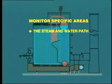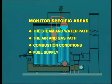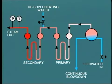We can conveniently split our monitoring requirements into specific areas. The steam and water path, the air and gas path, combustion conditions, fuel supply, equipment status. The most obvious starting point is the steam outlet pressure and temperature. After all, this is what we are producing. It is also necessary to know the output steam flow, usually indicated in pounds per hour, kilograms per hour, or tons per hour. Water flow into the boiler will also be measured, and this in most cases will be approximately the same value as the steam output.